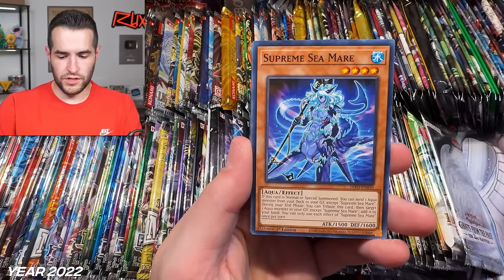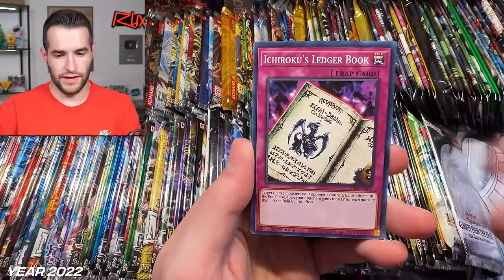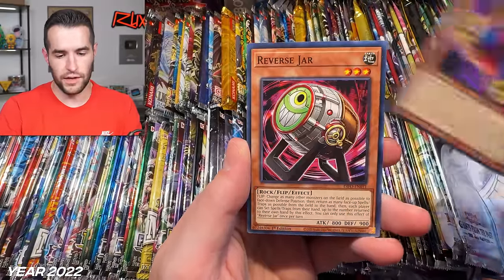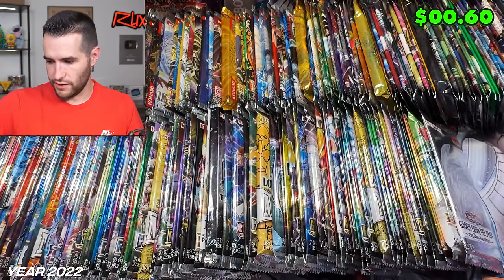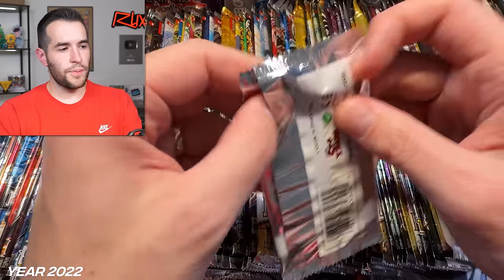Oh, okay, we're in 21. No, we're in 22. We're definitely in 22 because the next set definitely reminds me of that. The Ghost from the Past. Parasomnia Pillow. There you go. Shout out to Simo. And okay, Ultra Rare. Dinomorphia Rex Term. Very nice. And Masochist with the Parasomnia Pillow. Ghost from the Past, Second Haunting.